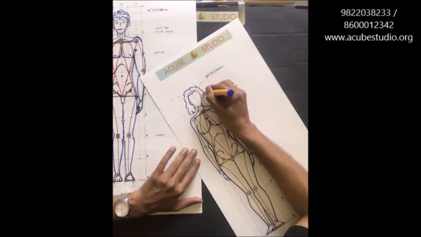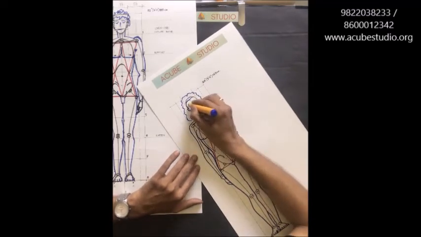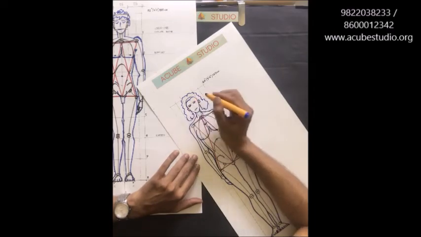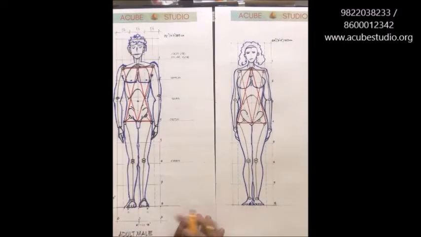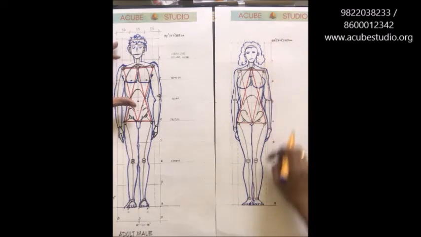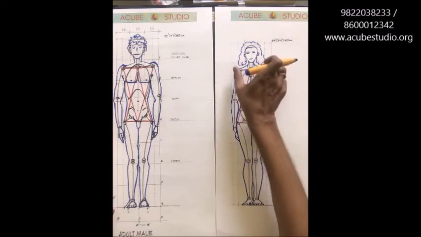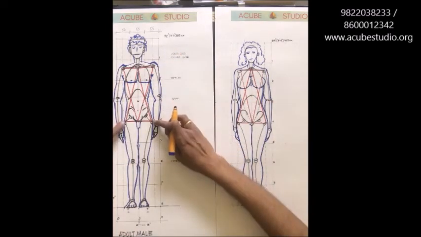face, so this is how you can compare. If you take this bottom line, you can see which heights match where. Overall, the height of the female figure is smaller than the male. Since this is smaller, the width is also smaller. Then you found out that the shoulders, here it is less, here it is more, whereas the shoulders are bigger here, this is small.